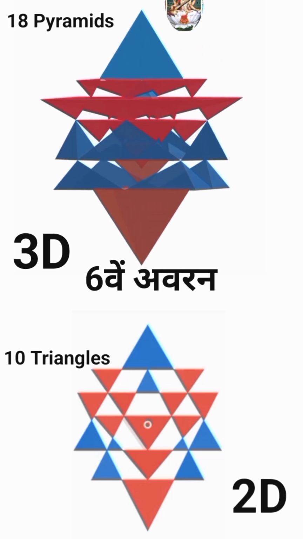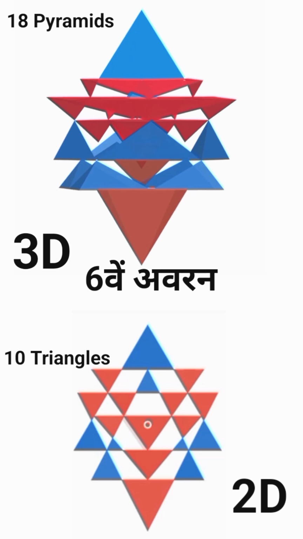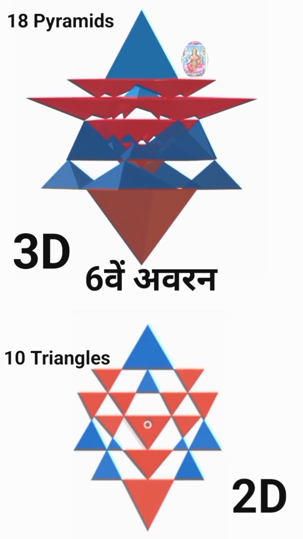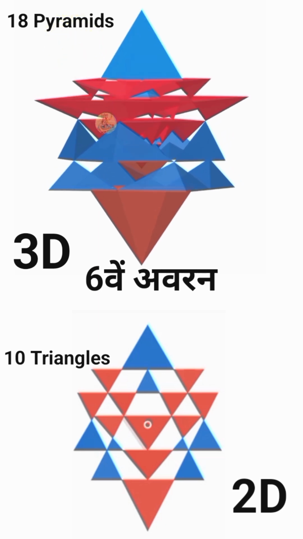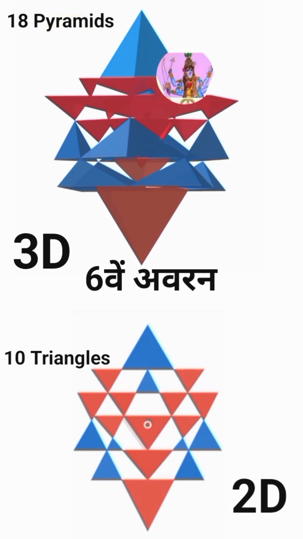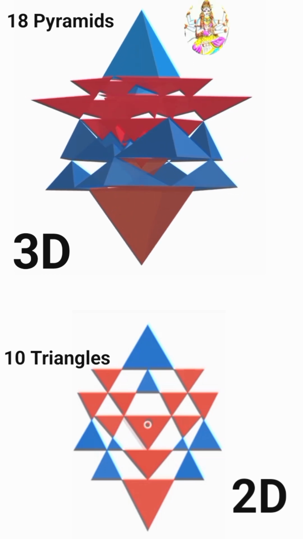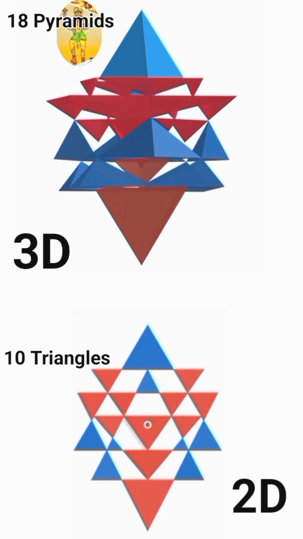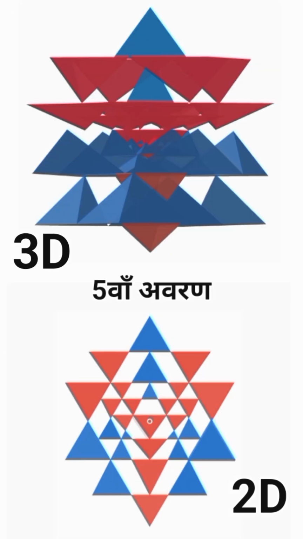It is more comforting and real to visualize the yantra in 3-dimensional space and adding a movement to it to represent time as an additional dimension. The time in Sanskrit is called Kal. It is a continuous dimension. We humans cannot go back in time. Time only moves forward. Coming to the next avarana, the fifth one.